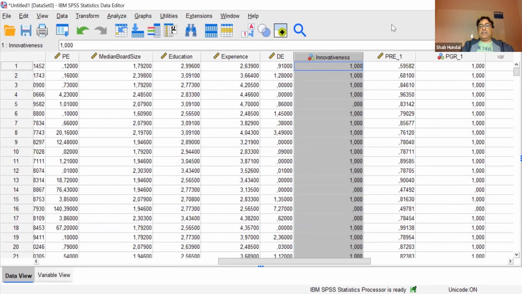All right, so we want to see which factors make a company innovative or not. Basically in this particular example, if I share my screen with you, the whiteboard, then I would ask: on what factors does innovativeness depend? Well, I'm taking all the other variables which I took yesterday.